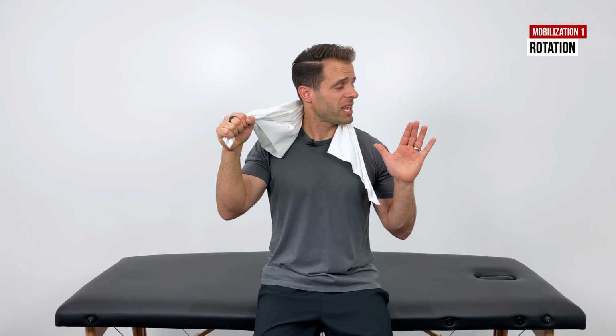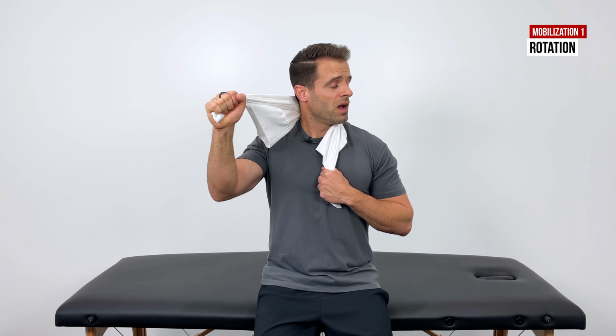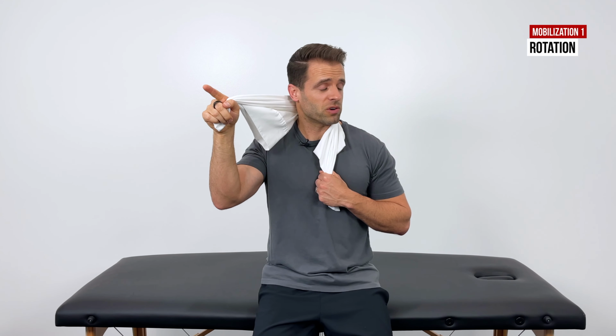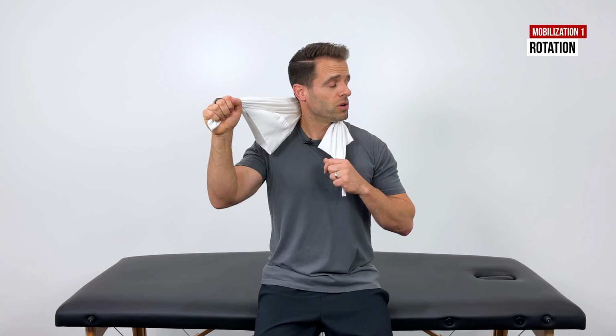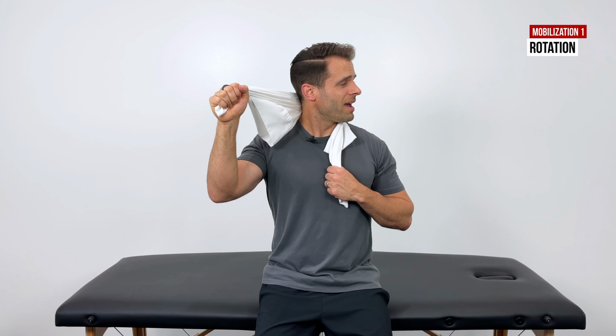Again, go as far as you can until it starts to get maybe a little painful, till you reach the end of your motion again. And then we're going to perform 5 more of those little mobilizations. So again, my right hand is pulling in that direction, pulling my vertebrae to rotate it more into this new motion. 5 times, and then I would do it one more time. So now go even a little bit further till the end range, and then you're going to perform 5 of those mobilizations again. That's the mobilization portion.